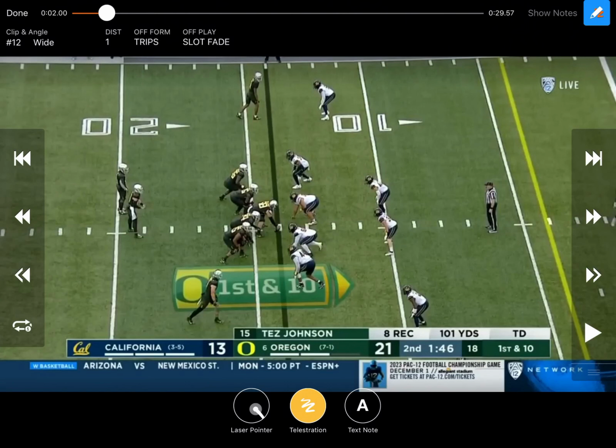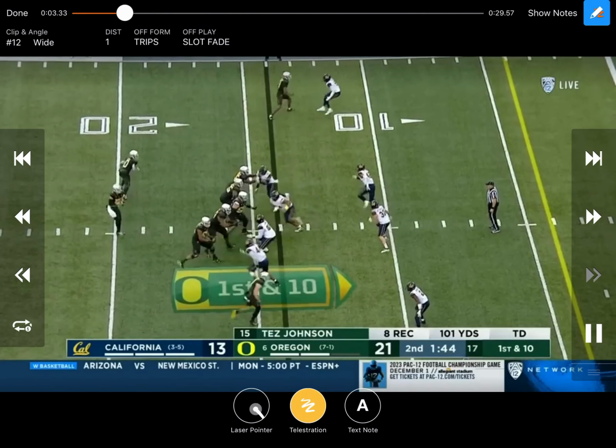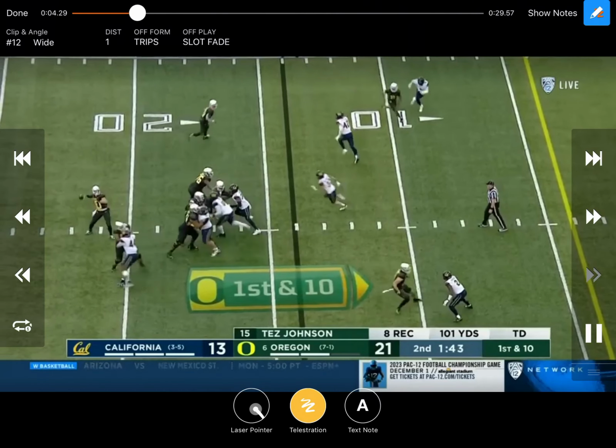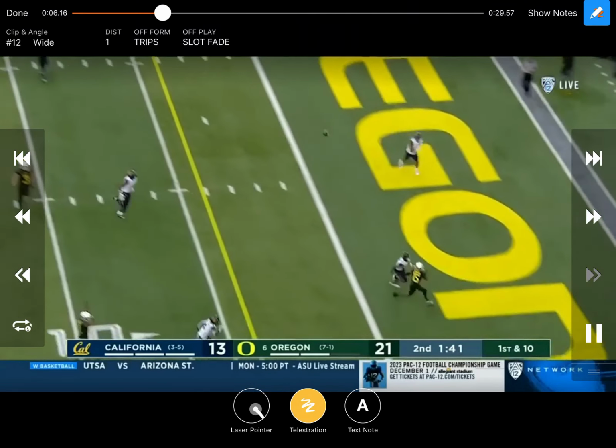Pretty similar concept here as what we saw earlier. You got your option around slot fade to the number 2 receiver, and it's a one high look. If you're looking at it, it's 4-2 box. They're trying to cover everybody down, one high. Quarterback just settles. You got a bit of a slant wheel here as well, but quarterback likes his one high look. Steps back, settles. Good throw right there to the back corner again.